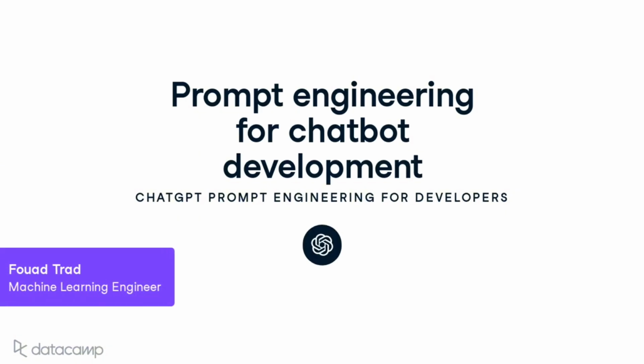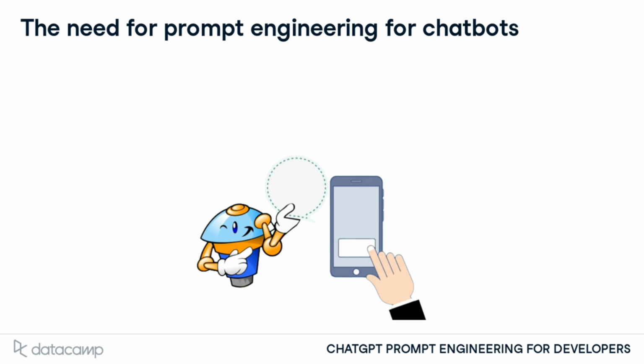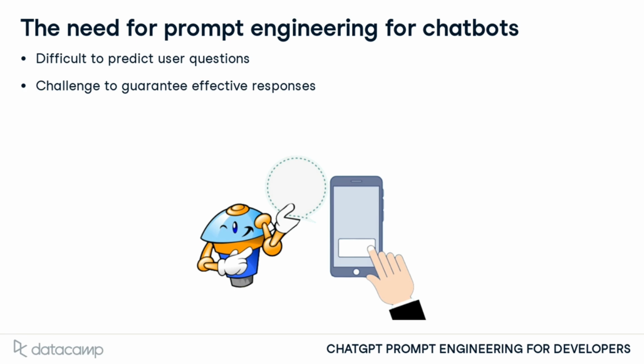Let's explore prompt engineering for chatbot development. Effective prompts help optimize the use of LLMs. But why is prompt engineering vital for chatbot development? Predicting user questions is challenging, even with valuable data on site searches and queries. This is where prompt engineering can guide the chatbot's behavior in answering questions, ensuring reliable and effective responses.